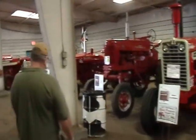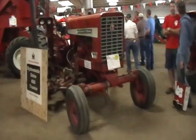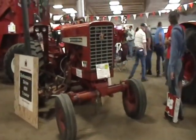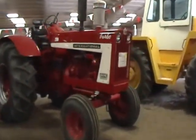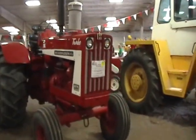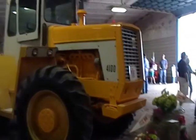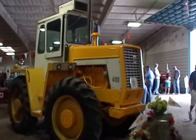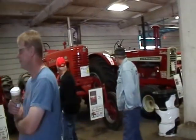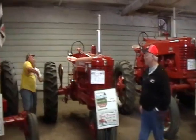We got us a fresh battery in here, so I'm going to kind of wrap it up. Here's looks to be in a fairly original condition, 67 656. A real nice 806 Wheatland 65 model. Here's that big 68 4100. Some of these tractors you kind of get back a ways to get a decent overall look at them. I think a fair number of these I've taken pictures already. But like I say, I can't remember.